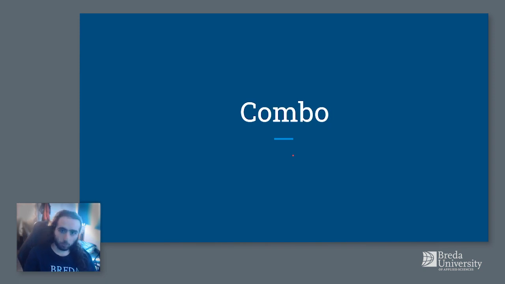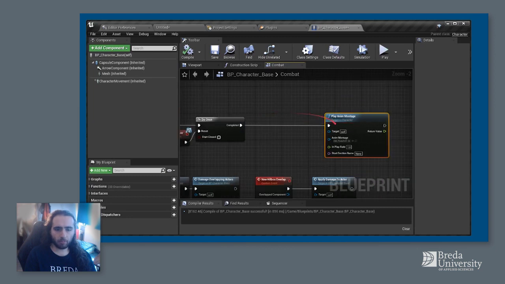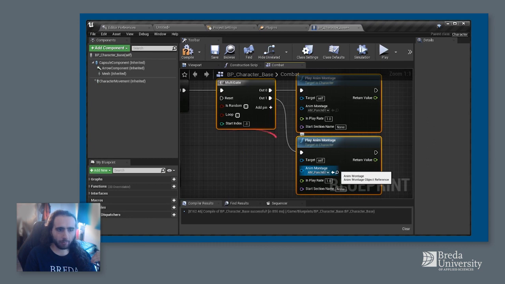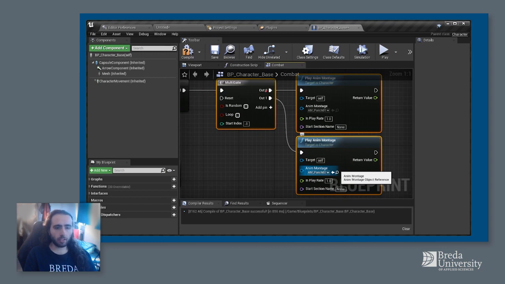What if we want to have multiple attack animations, for example, for a combo? That's actually very easy in the way that we set it up. Let's put some space between the do once and the play animation node. Let's look for a multi-gate and hook it up. Basically what this allows us to do is have a custom amount of exit pins. In this case I'm just going to go with 0 and 1 because we only have 2 punch animations. And once you connect it, with each input you're going to cycle through them from the first to the last in increasing order.